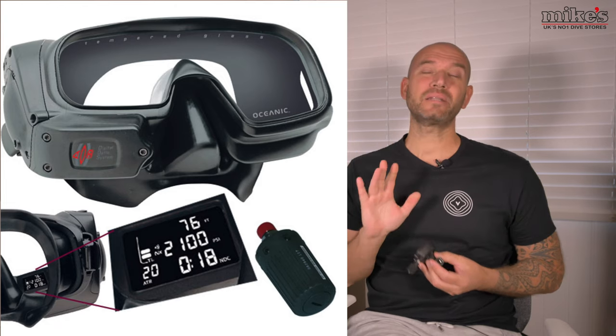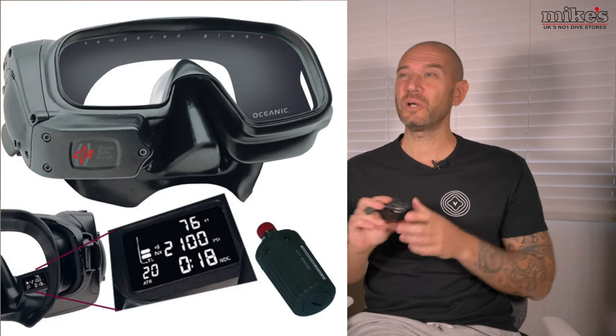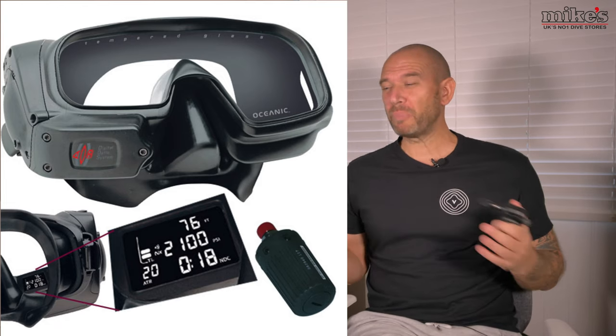Now, I could be wrong, please correct me if I am, but I can't think of anything else on the market which comes close to this. Yes, we had the Oceanic Beta Mask around about 10 years ago, but let's be honest, that was quite bulky, quite clunky, it was heavy, and it was dog ugly. I can't think of anything else that comes close to this in terms of technology today.